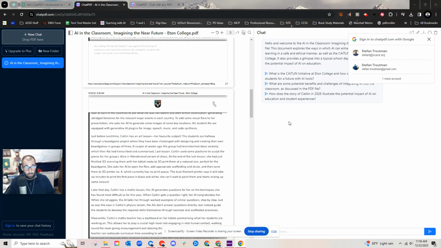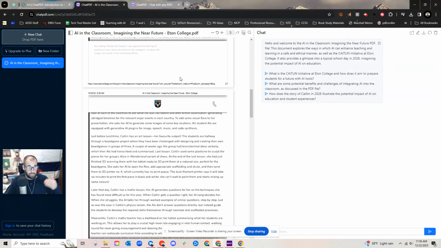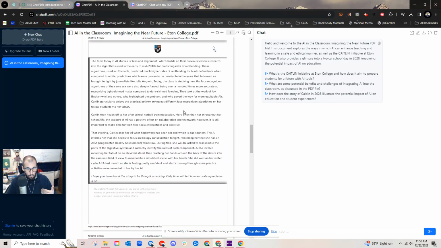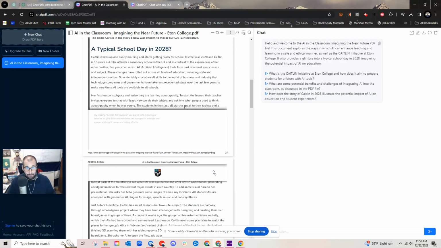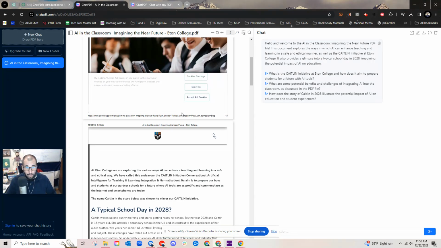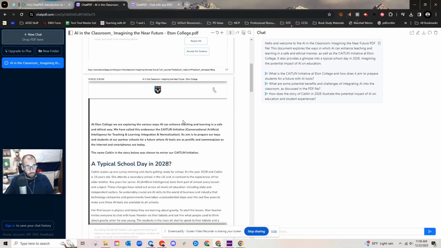I always read the article first before actually engaging with the information. So, give it a once through. Again, this is not a substitute for reading. Kids need to read. People need to read, right? We need to be able to comprehend reading. Just because there are tools like this does not mean that we should just go all cliff notes. Kids have to read. But once they have read, we need to engage in that learning. So read the text first, and then it gives you a very brief summary of what's going on here.